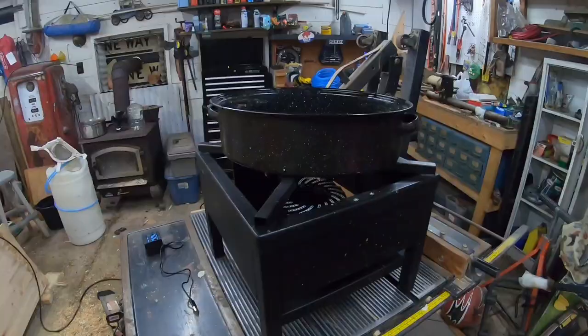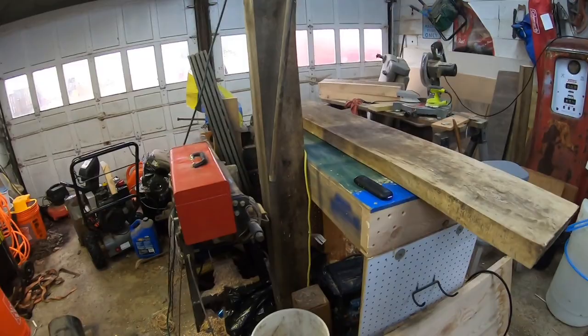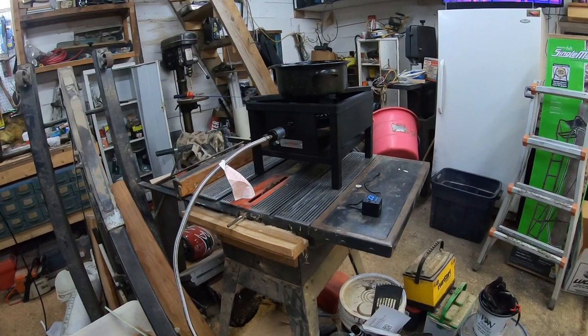All right, day two of boiling. Not that two was necessary, but I changed my setup location. Was over here on the table. We're gonna use the table saw. I got 2 gallons of straight up sap left to get boiled down. I just want to get it down to a concentrate, so I can freeze it.